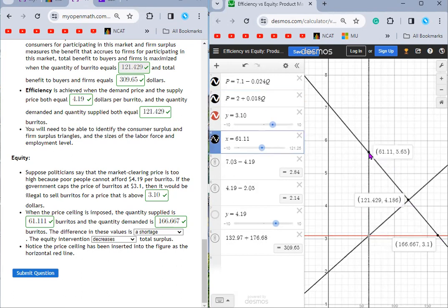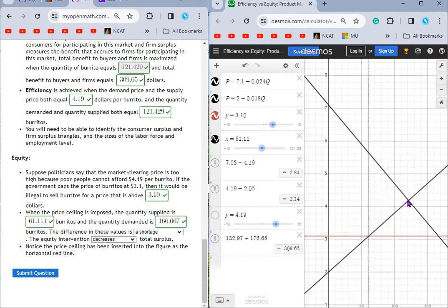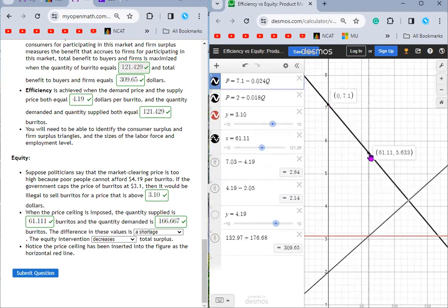What the price ceiling has done is it eliminated the middle class. The people that populate the demand curve between these two points are middle class people who are willing only to pay $4.19 to $5.63, right? These people have been eliminated from commerce. The people that remain in the market are rich people, or people that really love burritos and are willing to pay a lot of money for them, right?